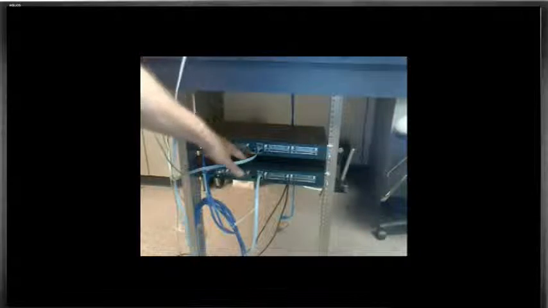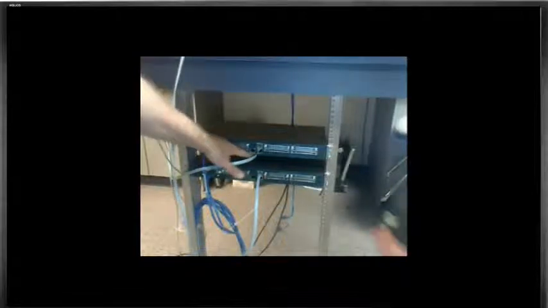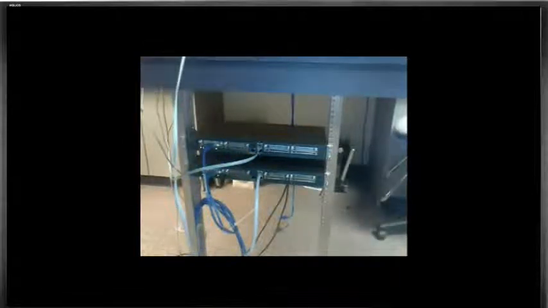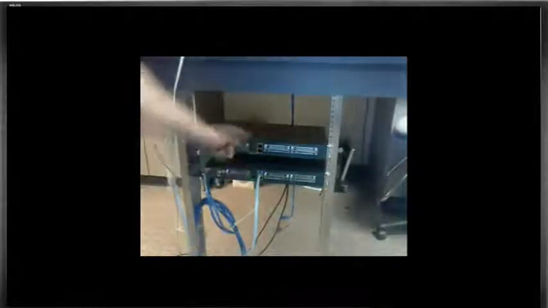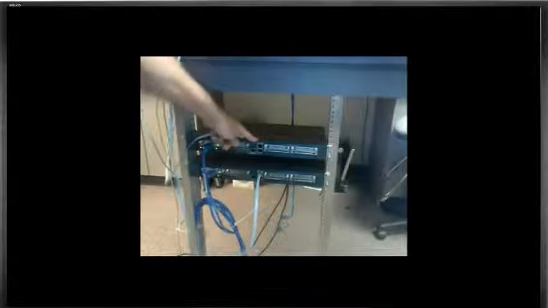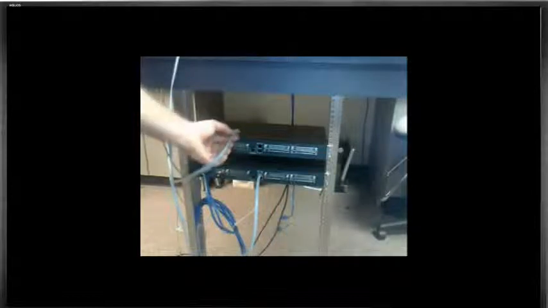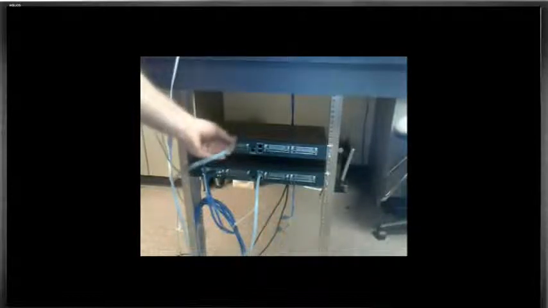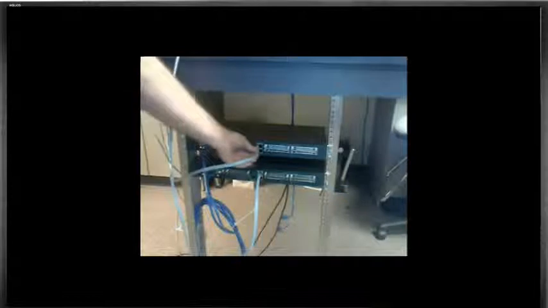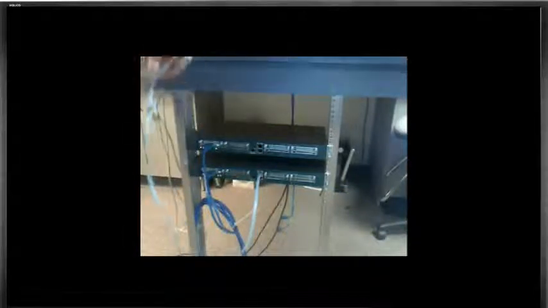And that's a 10/100 Fast Ethernet interface. And then over here is the console connection, the console port. This is where you would do a console connection from a computer to manually configure, or the first time you configure, a router, you go through the console connection. So that's right there. We'll plug that in. This is a console cable. It's a serial cable. I'll show it to you in a second, but we'll plug that console cable in right there.